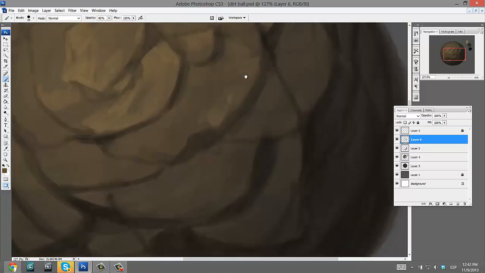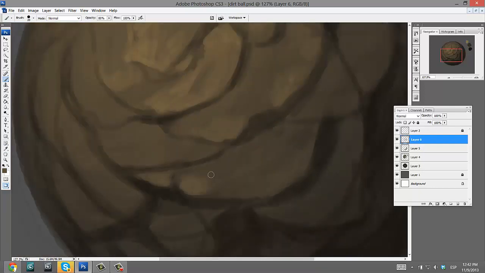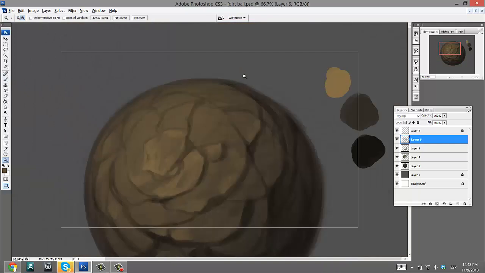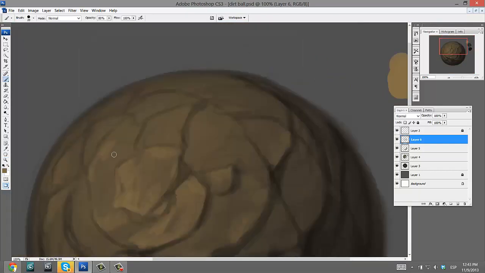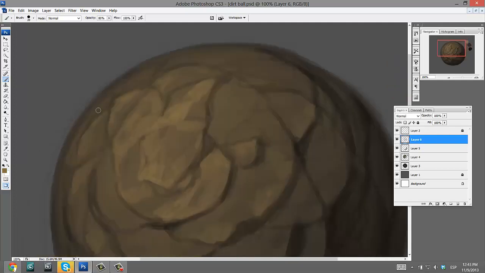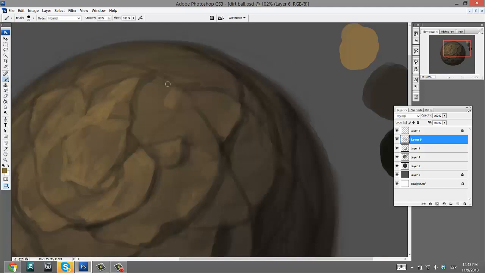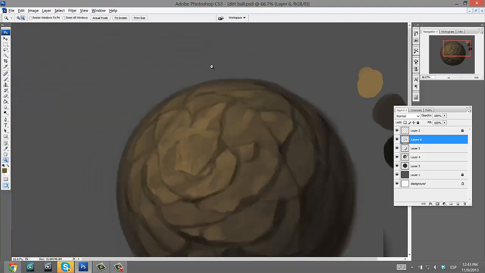So I'm making this brightness on the material. That's where the light is touching directly. The smaller the brush that you use, the more detailed it's going to be.